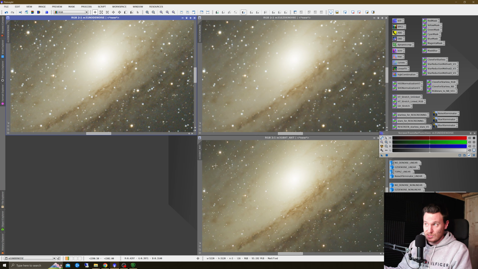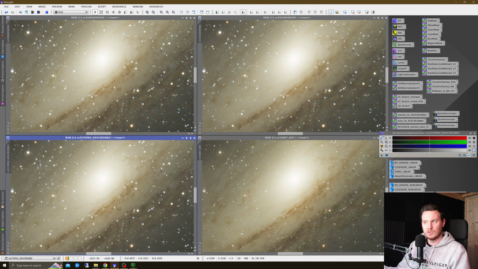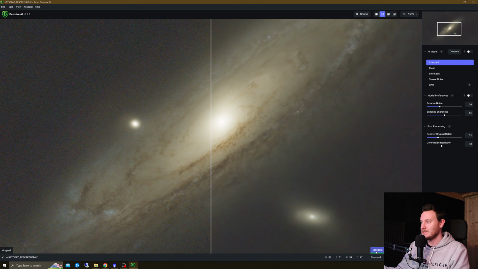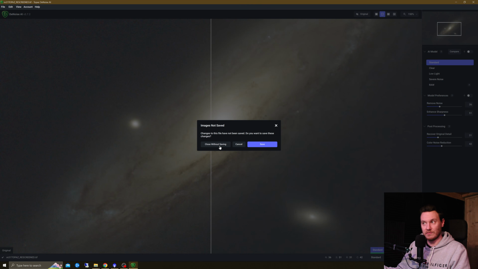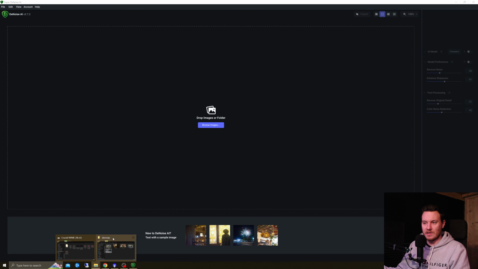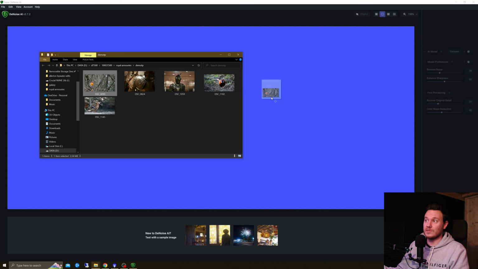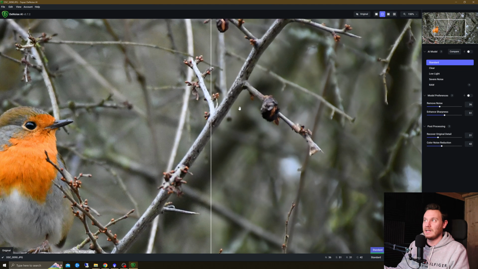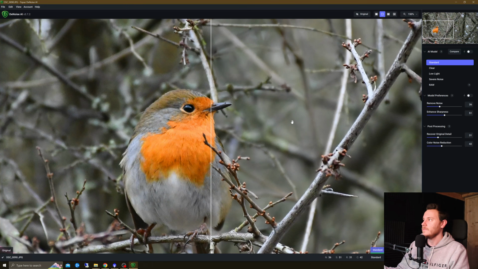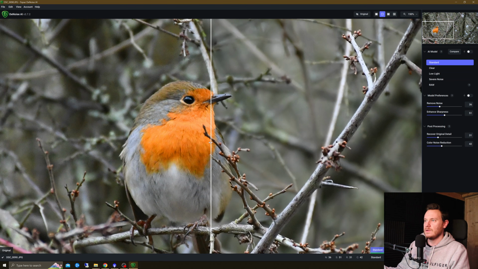Now, Topaz, as I've shown already, can be used to good effect on astrophotography images, but one of the things that I like to do with it, because I enjoy terrestrial photography, is bring up a couple of quick demonstrations for you. So this is where its extra value for money, I think, comes in. If I just slide this across, you can hopefully see the effect that that's having.